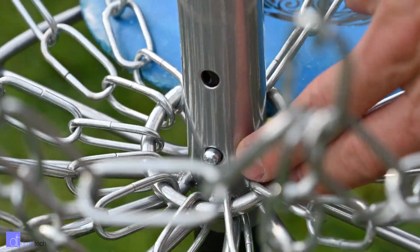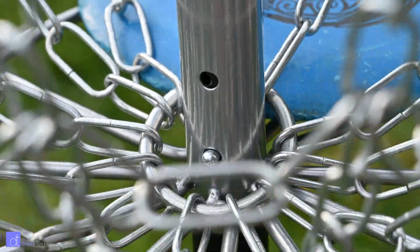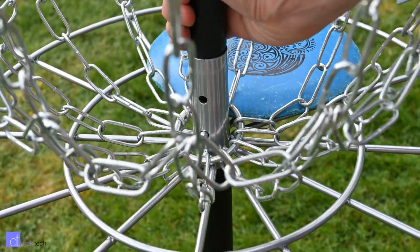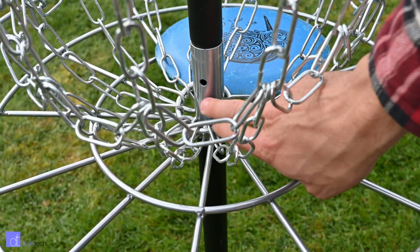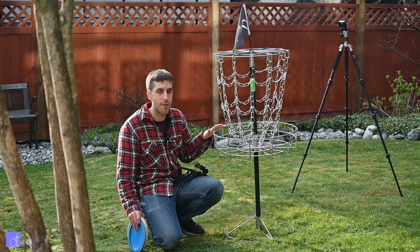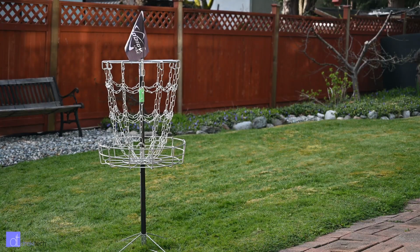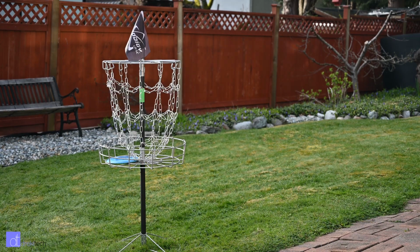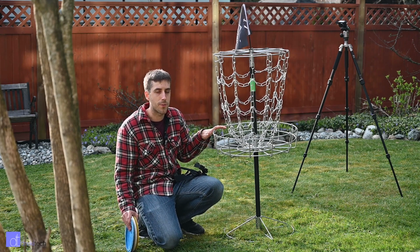You can see pretty well what I mean by missing snaps. There's one button here, but there's none in that hole, which means that this is just free to rotate. Or for example, if I were to just grab onto this pole, I can just separate it because those snaps are what hold it in place. The problem is that if this snap here breaks, the entire thing will just come apart when you're trying to carry it. It is smaller than a regulation size basket, and there are times where I've felt I should have made a shot, but it's fallen out just because the basket is so small. That being said, a small basket will improve accuracy over time, so I'm kind of mixed as to whether or not I do want to go out and purchase a full-size one instead.